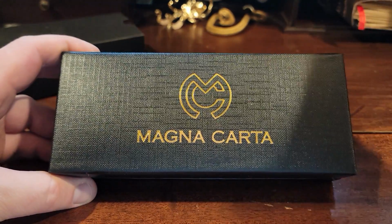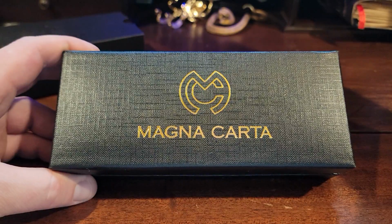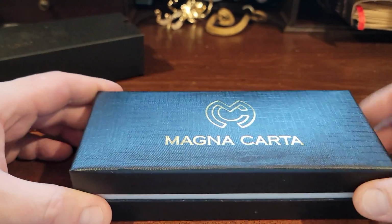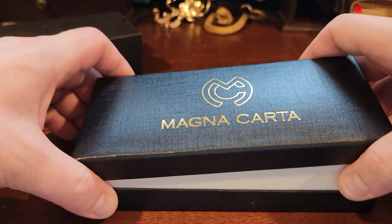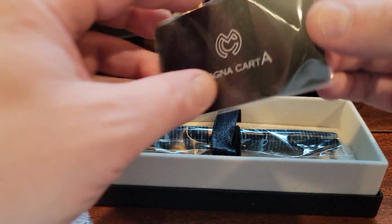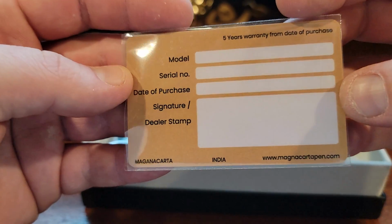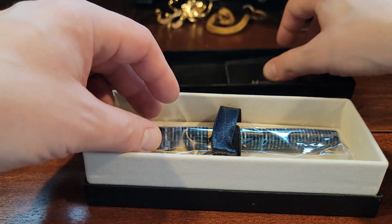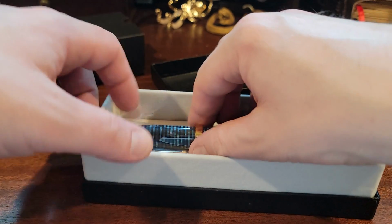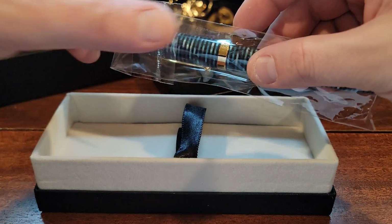This is the Mag 600. This is the Mag 600 in a special limited edition. Oof. Magna Carta. They didn't actually put anything on there. That's funny. That's okay as long as the pen's good. And this is straight from Goulet Pens, so I know this is legit. This is actually a special limited edition run for Goulet Pens.